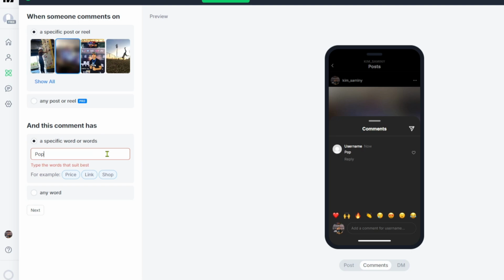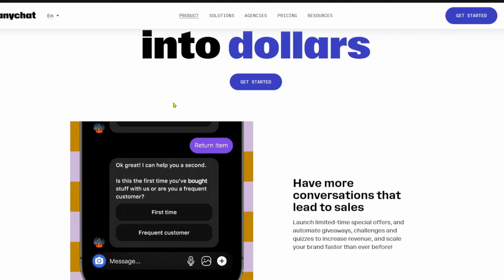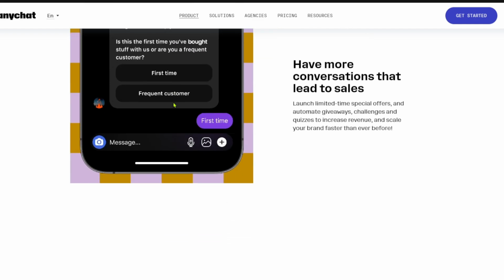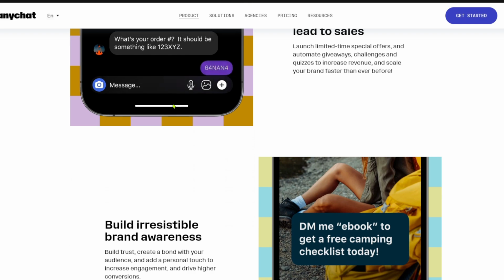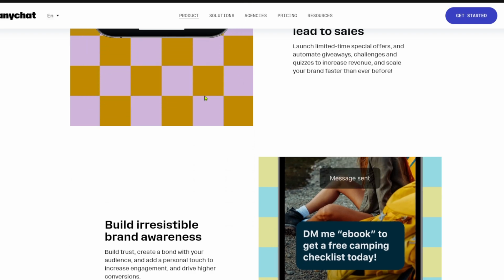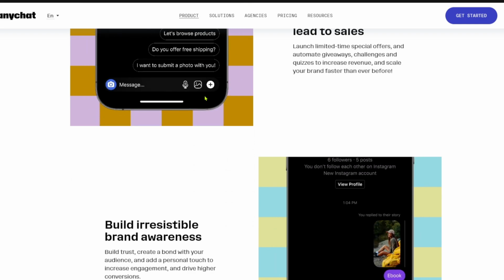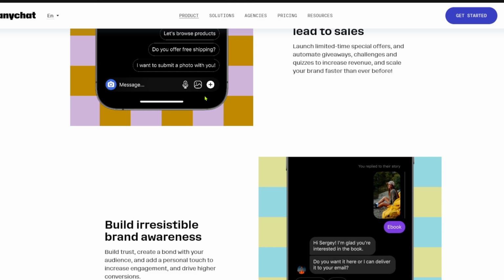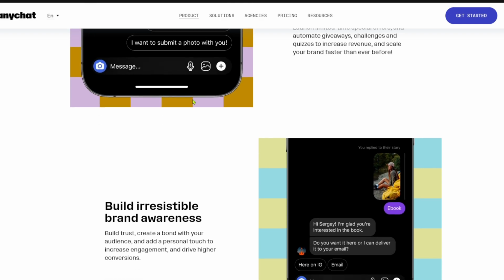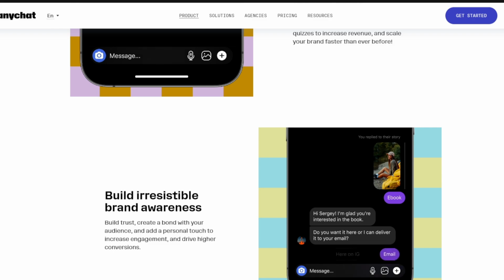Now, on the other hand, ManyChat is extremely easy to use with its no-code, drag and drop flow builder. It's great for Instagram, Facebook Messenger, and WhatsApp automations. It's perfect for beginners with a lot of pre-built templates. Now, the weakness is that conversations feel more rigid because they rely on predefined flows. They are limited in advanced AI capabilities. It's not as dynamic as ZappyChat.